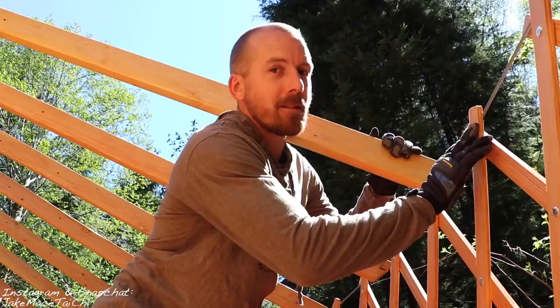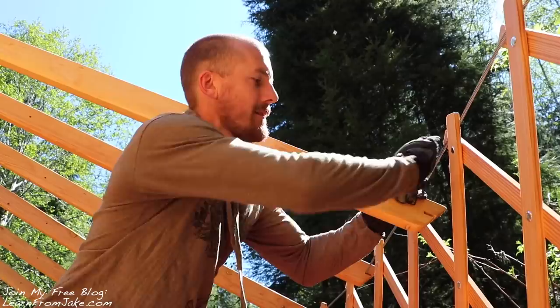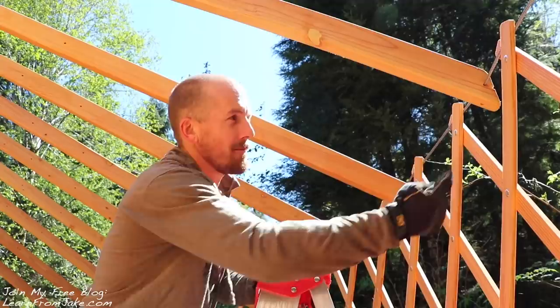I really don't want to break the wood, so I'm holding on to the tension cable and pulling with my left hand, and that gets the board out of there. But I'm keeping pressure going into the ring because I don't want the pin to drop out of the ring. I'm putting it in the correct position, and then it slides much better in there. And then Nicole is walking around putting in these screws.